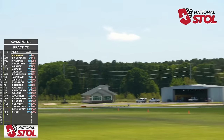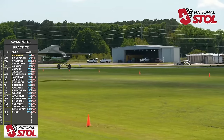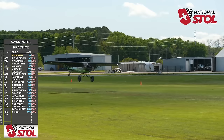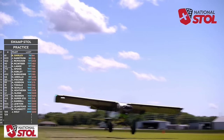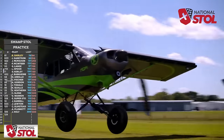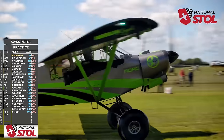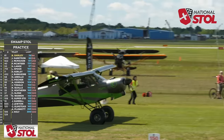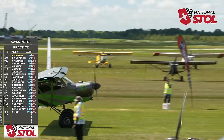I guess if we go back to our sandbar analogy, maybe not. A scratch wouldn't be a great thing to do when trying to land at a sandbar because you'd be pretty wet. Might get a little wet. But on a runway, nothing wrong with that. Here's Luke. Maybe he was a little short there with a scratch. The gun racks are not giving him that little extra boost like they normally do.